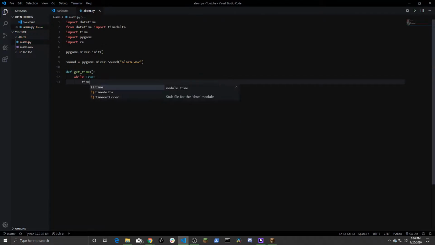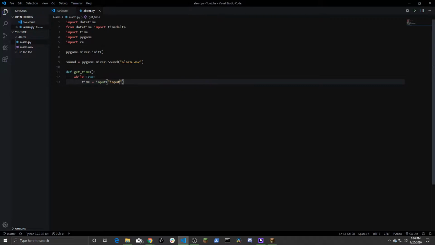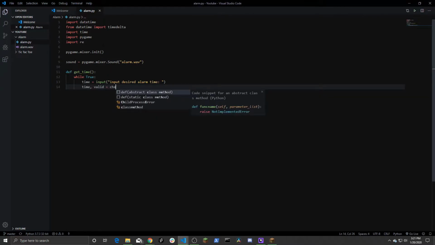So we're going to say time equals input desired alarm time, and you can put any message there. And then we're going to say time and valid are equal to check_valid_time.